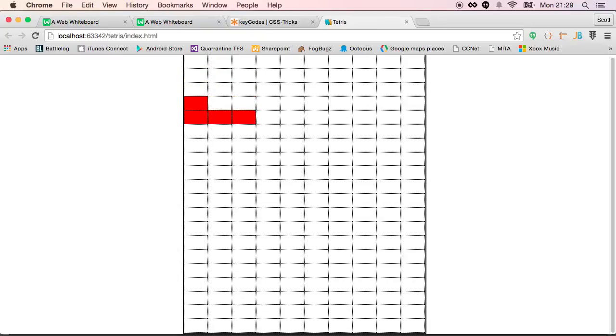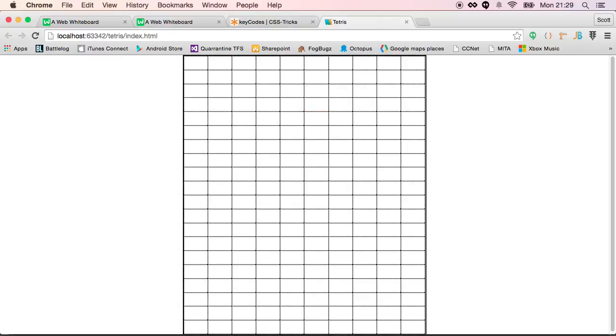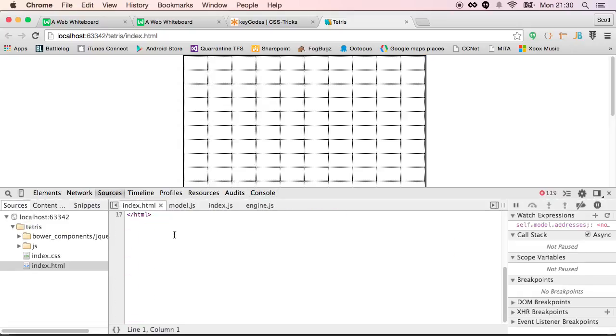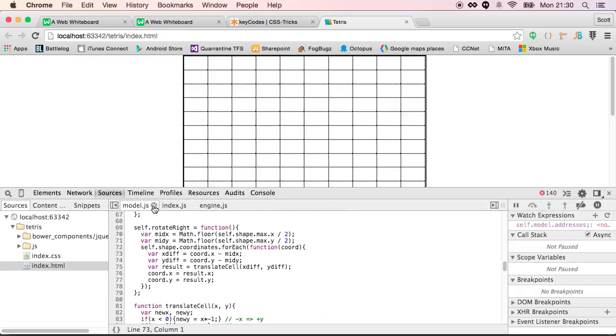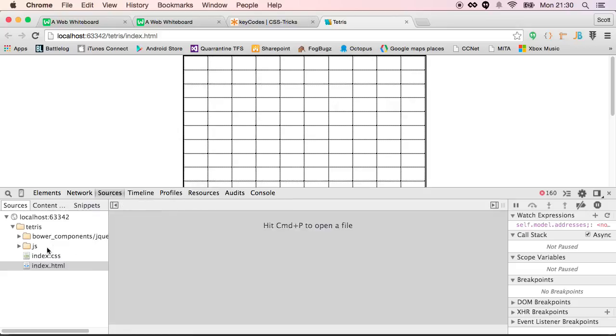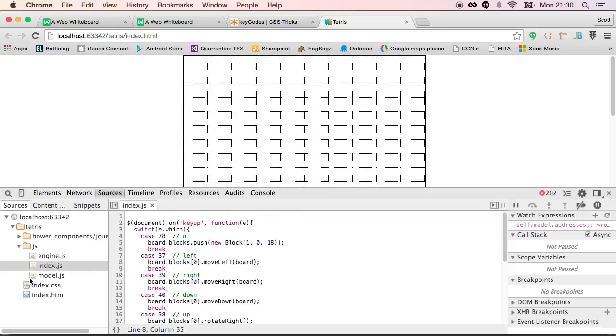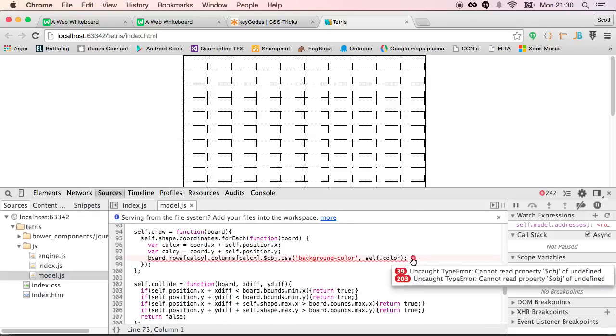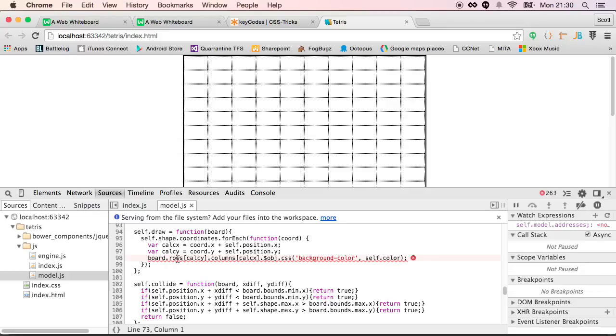So press N, move the block somewhere, and then it disappears. So now we have a vanishing block. Cannot read property object of undefined. What happened? Okay, so now we know how to implode a block and make a block disappear. We are becoming magicians very quickly. We don't want index. We want, aha, what is this? Something happened here.